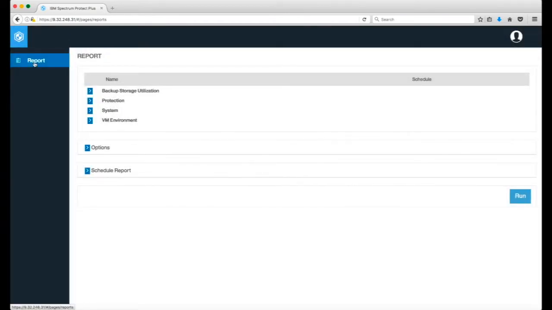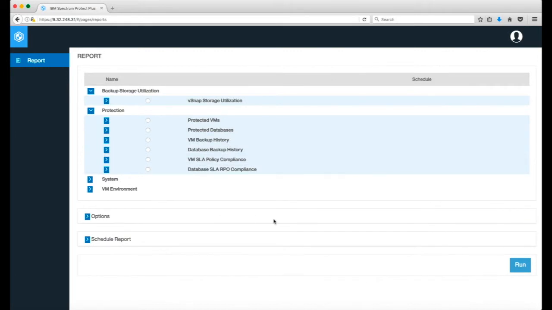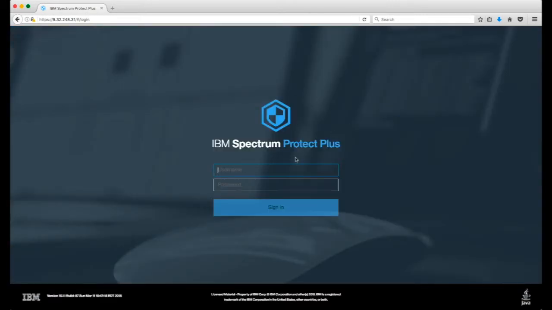You'll notice on the left they can only see the reports here, but this user has full rights within the Reports tab. They can run reports, send reports, email them out, etc. Now, let's say the job description of this user has changed. We want them to be able to view SLA policies. So let's log out and log back in as admin, and let's see what changes we can make.